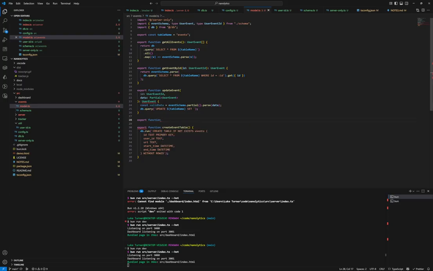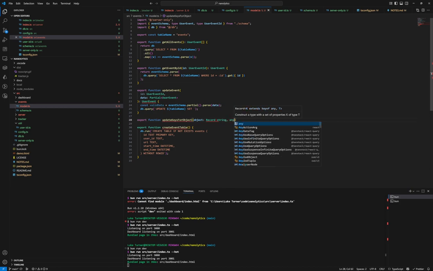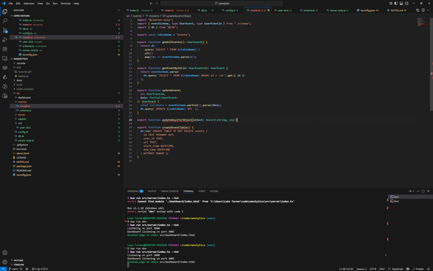So function update keys for object, something like that. And this is going to return a string.